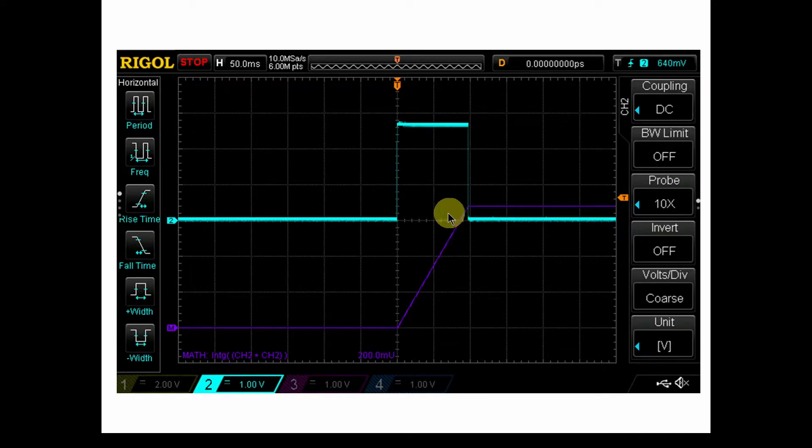So in order to figure out the answer to that, what size fuse do you need to apply in order to not be fooled by this inrush current? You're going to need to figure out the energy in your inrush pulse and see if it's getting up to near the rating of the fuse. And often with quality fuses, the manufacturer will give you an indication of how much energy or I squared T is required to melt the fuse.